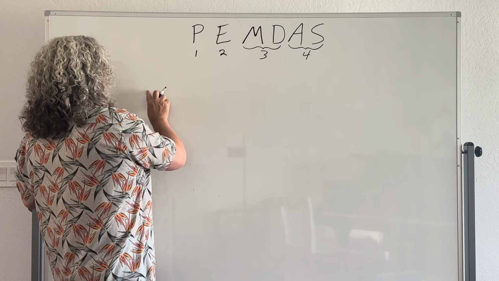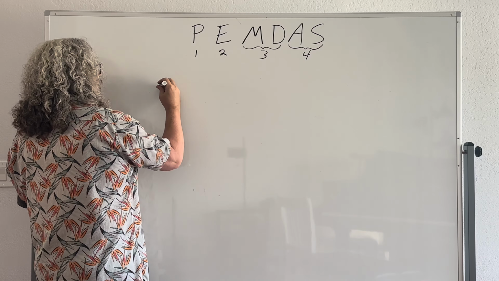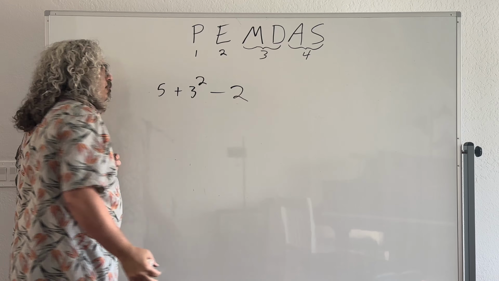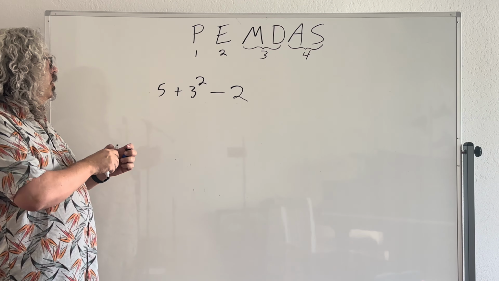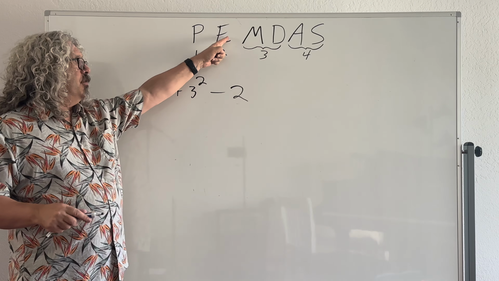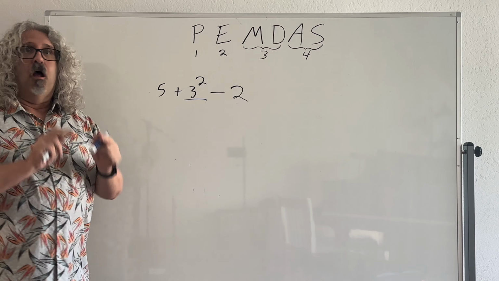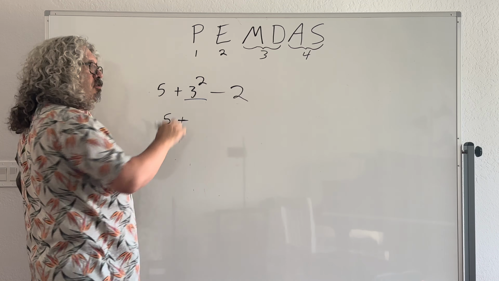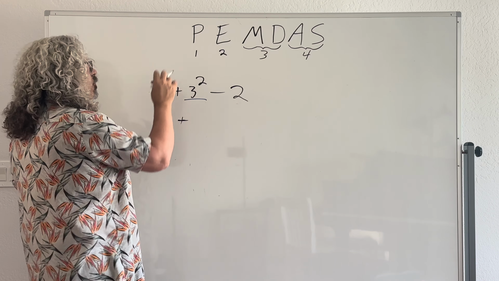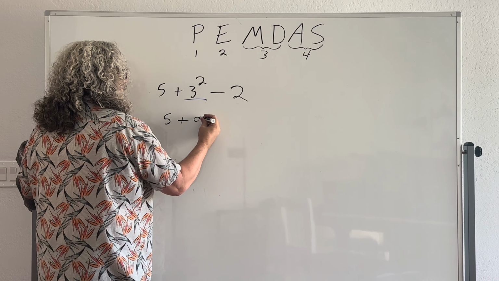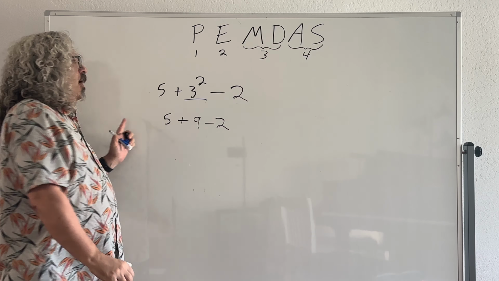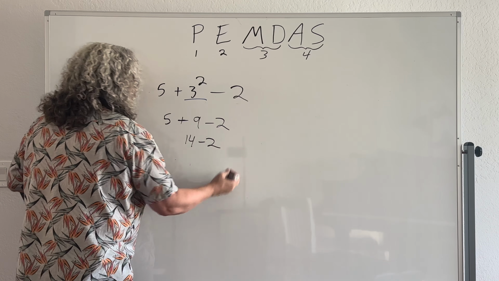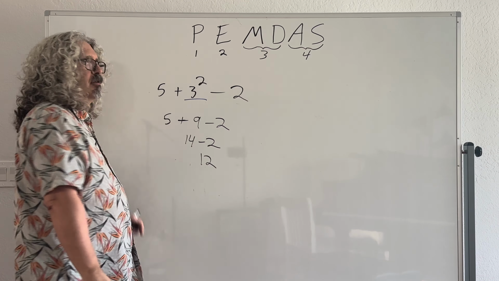So, for example, let's go ahead and do this problem. I have a 5 plus 3 squared minus 2. Pretty simple, okay? So if I look at here, do I have any parentheses? No, I don't. Do I have any exponents? Boom, right there. That's all I'm going to do. I'm going to copy everything else. So I'm going to go 5 plus, what is 3 squared? If you learned from the one I did earlier on exponents, that means 3 times 3, so I get a 9 minus 2. And now I just go left to right. 5 plus 9 is 14. 14 minus 2, which gives me 12, okay?